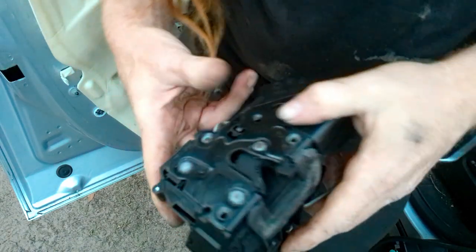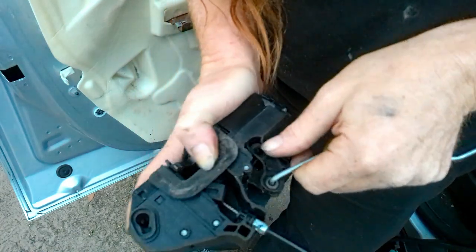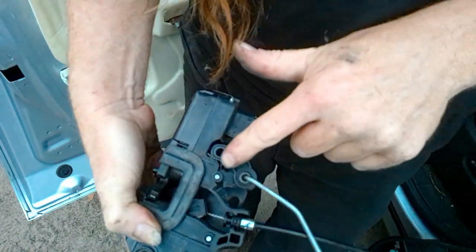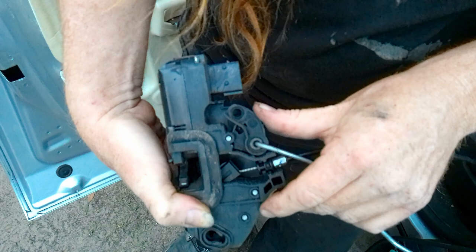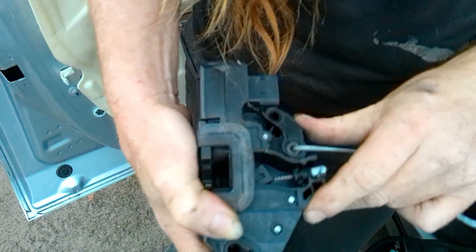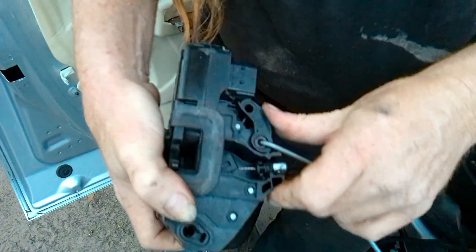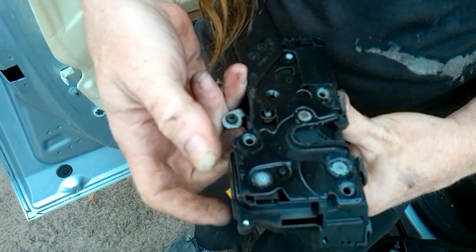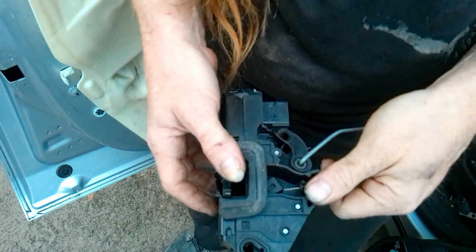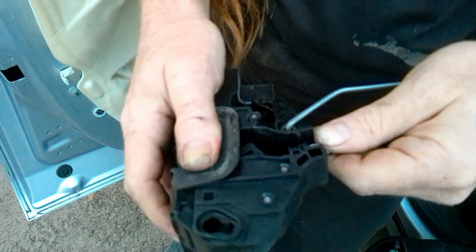So I'm just going to end my woes. I'm just going to put the part in it. I'm going to skip over the whole spray it down. But some people on some videos say you can lubricate this. And if you want to try that, it's not too much work. But if you get stuck again, then you're going to have to pry your door open or something to get that part. I just want to be done with it. Sometimes you just want to be done with it. Factory part generally means you'll be done with it for a while, at least as many miles as it took to sell the first time, right?